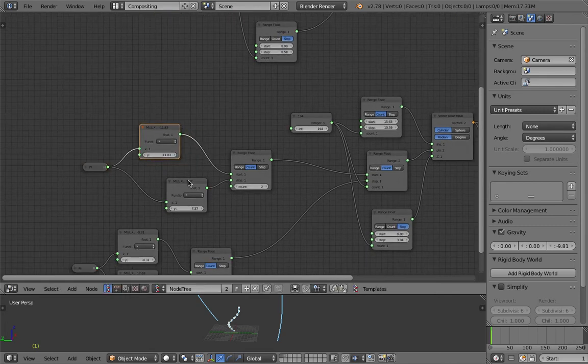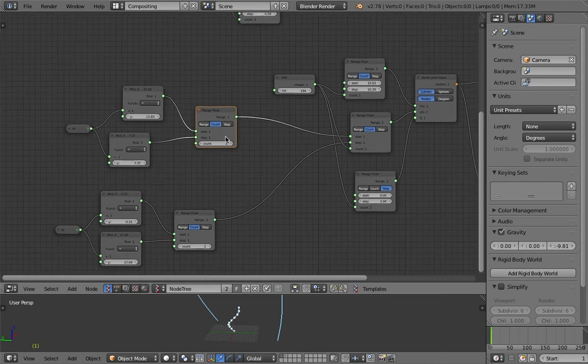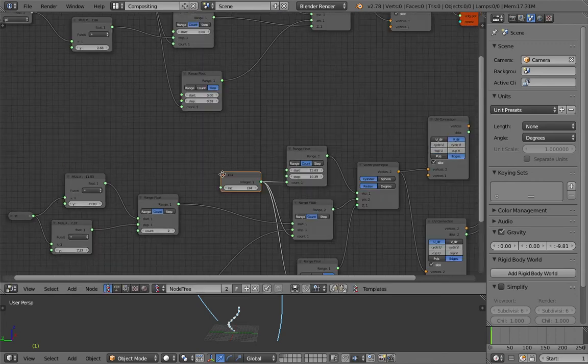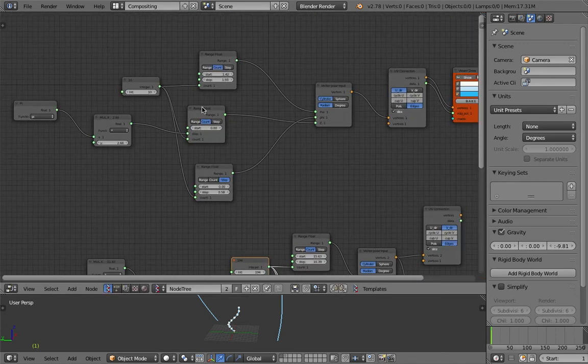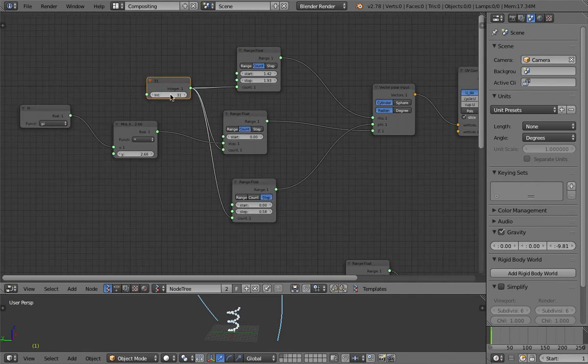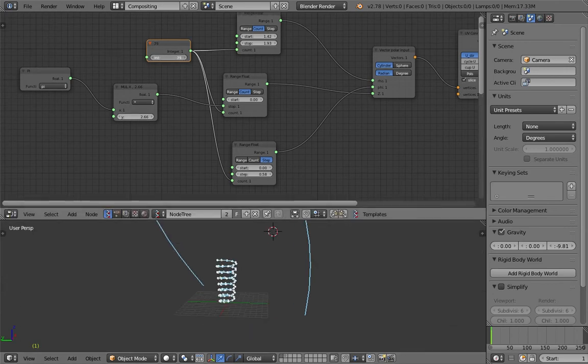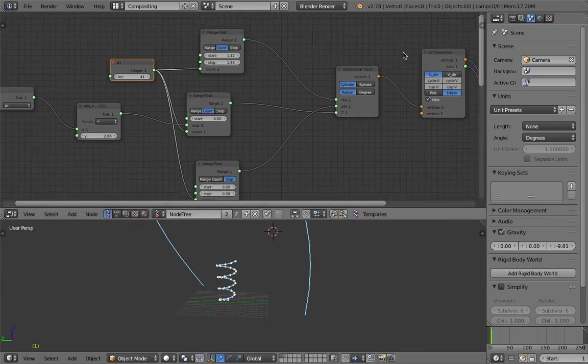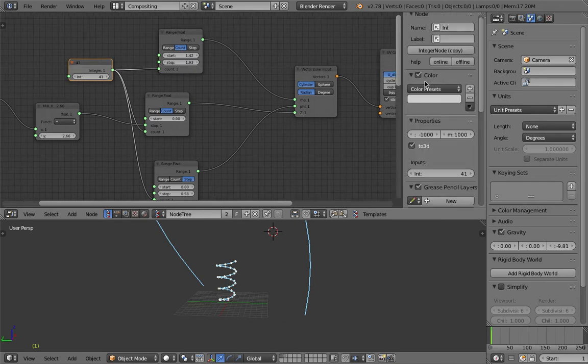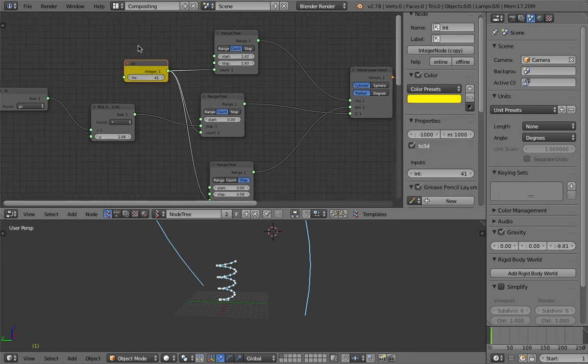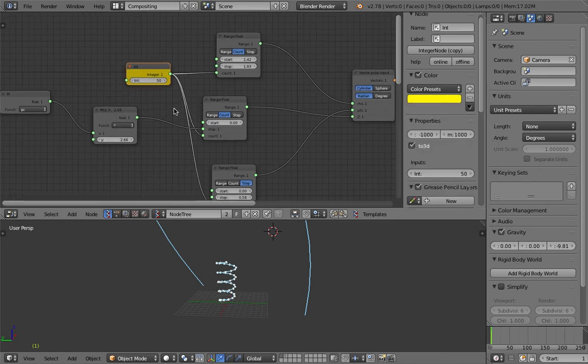Pi, multiply, range float, count. The number, I guess the number is also affected. Aha, I forgot. Okay, the number is controlling the resolutions of the coil. I totally forgot about this. Maybe I should give it color. Normally I color it yellow for whatever value is important.